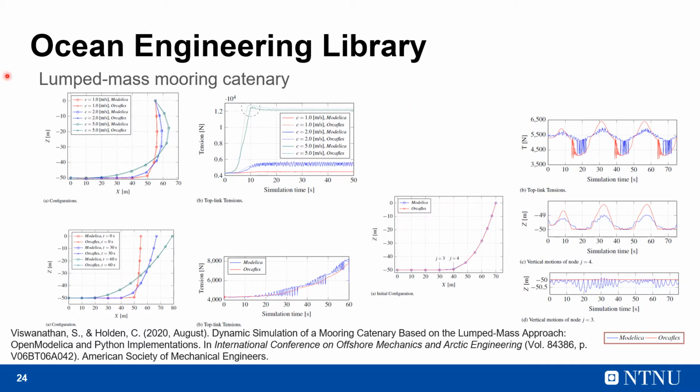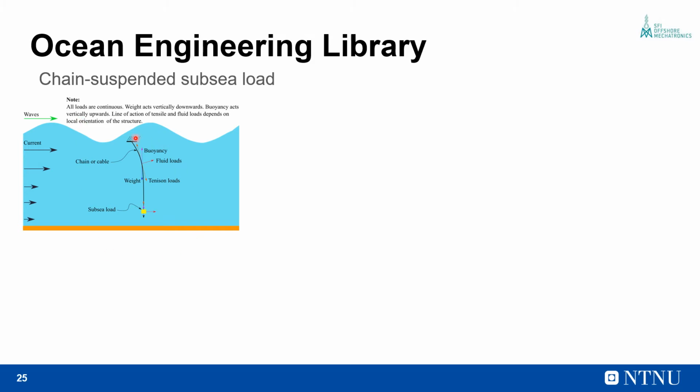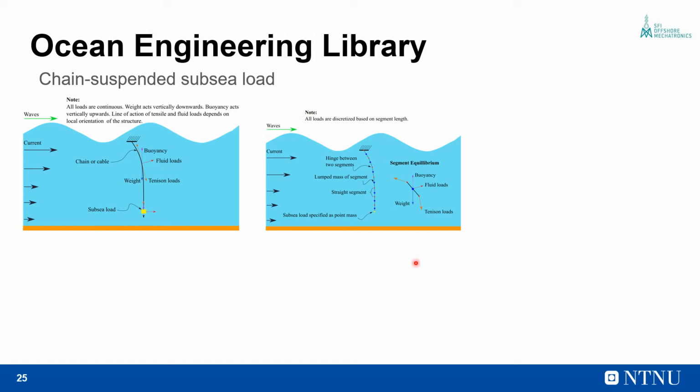So to remedy this shortcoming, learning from our earlier mistakes, in the next part of the project when we try to model the dynamics of a chain suspended subsea load, we make use of the lumped mass approach, but instead of specifying the equations of motions directly, we build up the model using modified components from the Modelica mechanics library, where we add real outputs to massless links such that the up segment real output transmits the location of the A flange at all times, and the low segment real output transmits the location of the B flange.